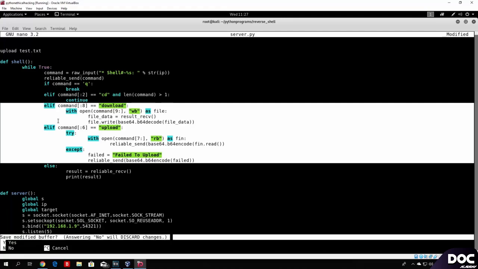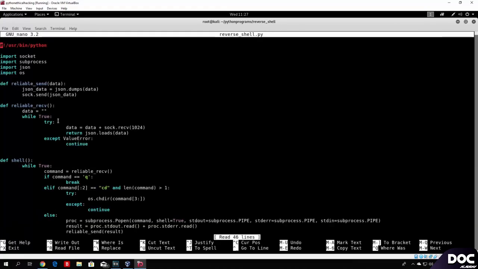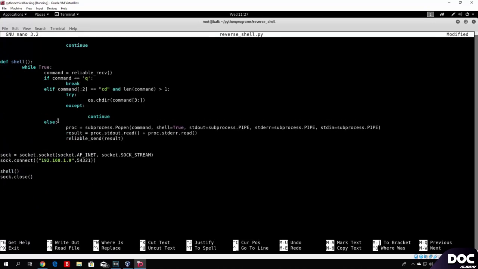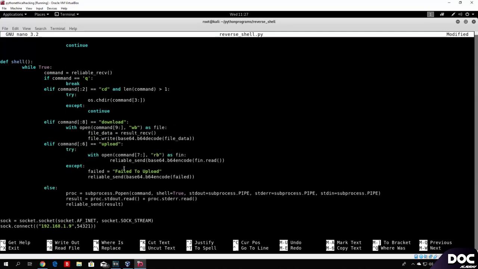I will close the actual program, save everything, save it under that name. Let me just check if I saved everything correctly. Okay, I did. Then I go to my reverse shell, and right here under the actual change.go directory, I can specify what I copied from the server code. But of course we need to change a few things right here.